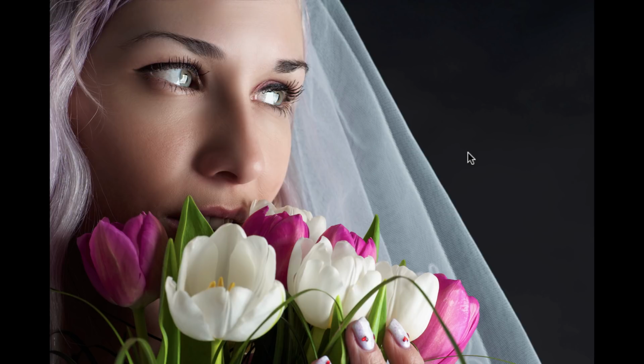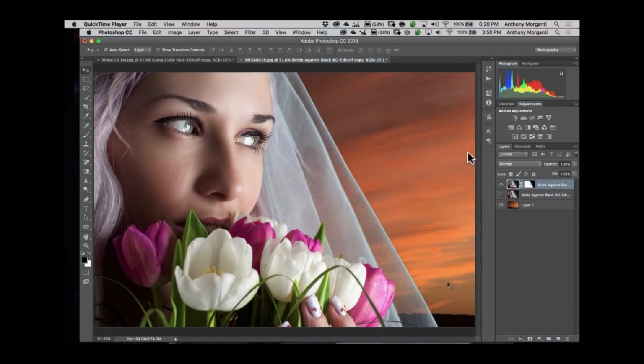You may remember that I did a video on Topaz ReMask, and I used this exact image. You could see how I was able to remove the background very easily and allow it to be translucent. This new fire in the sky background I dropped in shows through the veil. So with Topaz ReMask, I was able to do that quite easily.